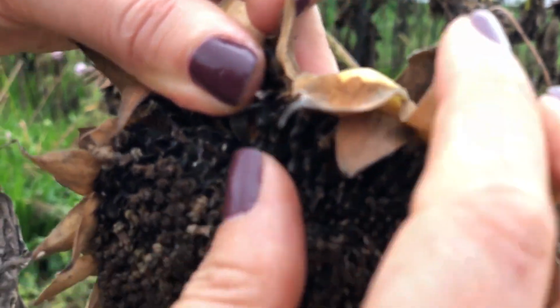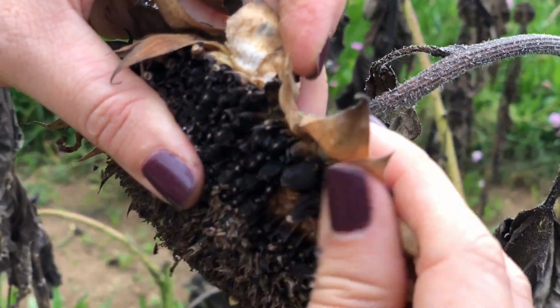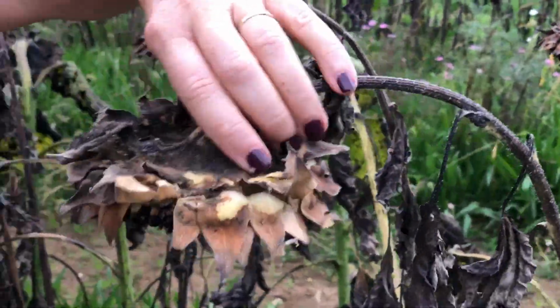And once they're easy to remove, I always give it a little test. I'll give it a little scraping. If some of these pop off easily, this means they're ready. So what I'm going to do next is give it a clip.